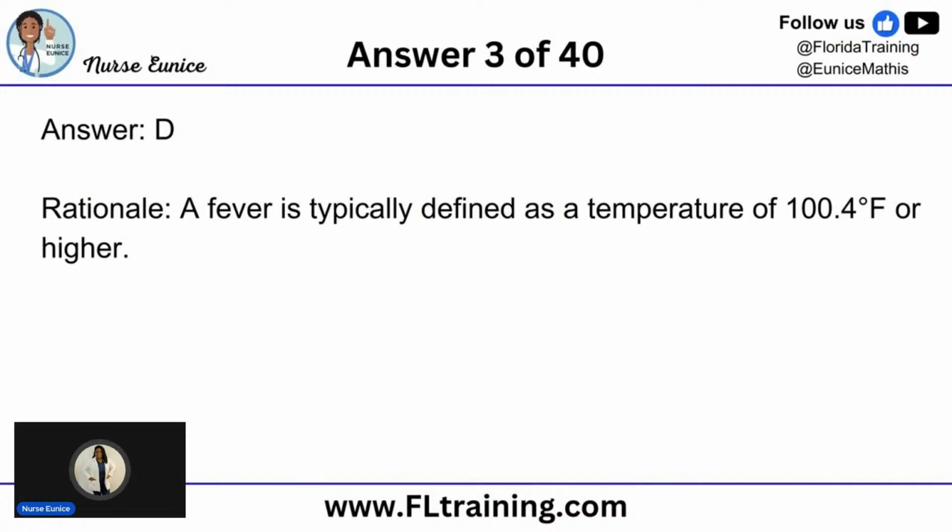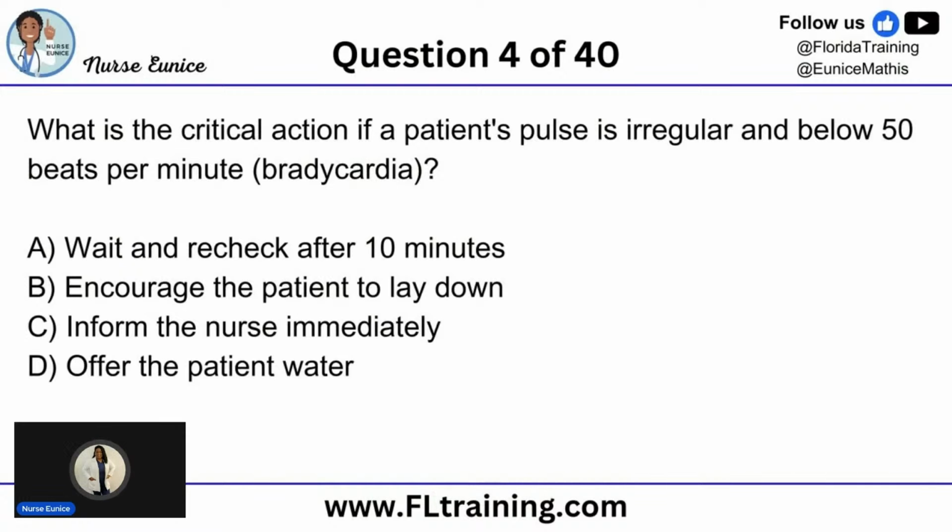So I know you all wanted to choose the one that was in the 99s. But technically, depending on where this person's from, what part of the world, a temperature of 99 may actually be okay. That's not indicative of a fever. So the answer is D. A fever is typically defined as a temperature of 100.4 or higher. If it's in the high 99s, we're still going to monitor it, but we don't necessarily call that a fever just yet.